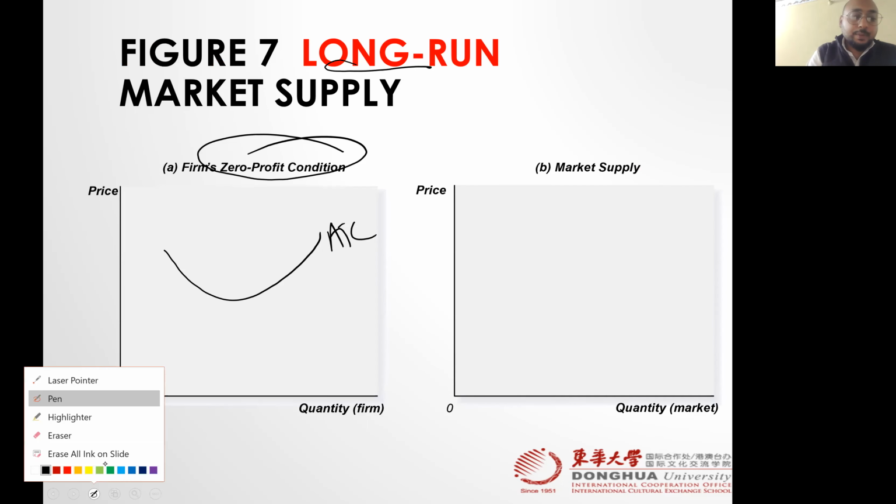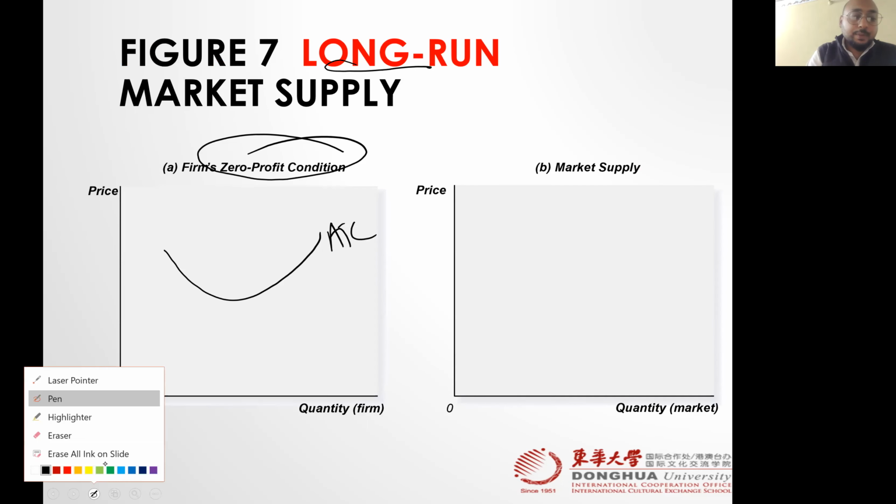So then why do we see the long run supply curve still upward sloping? Long run market supply is still upward sloping because of two reasons. Number one, some resources used in production may be available only in limited quantities. For example, land. Land has a limited supply. You cannot increase the supply, you cannot decrease the supply. In that case, the long run supply curve is not a horizontal straight line, rather it would be upward sloping.